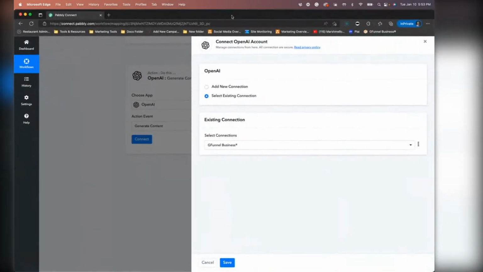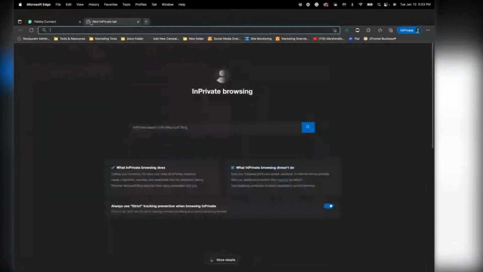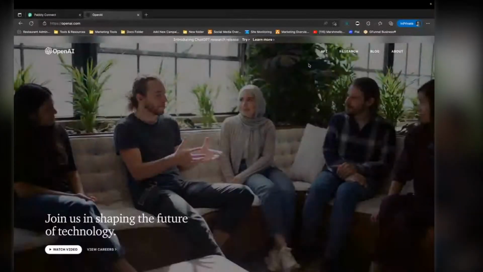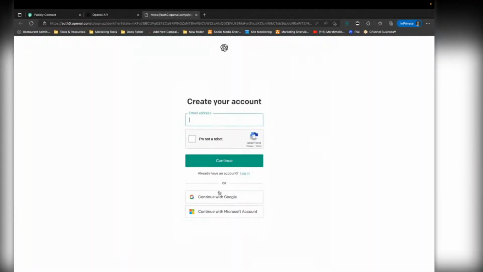Let me pull this open so you can see it better. You connect your account. If you don't know how, you just go to OpenAI, click on that, go to API. Once you're in API, click Get Started, or you can click Log In, either or. And then from there, it's just continue with your account.